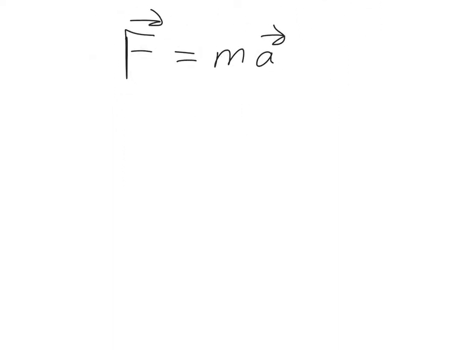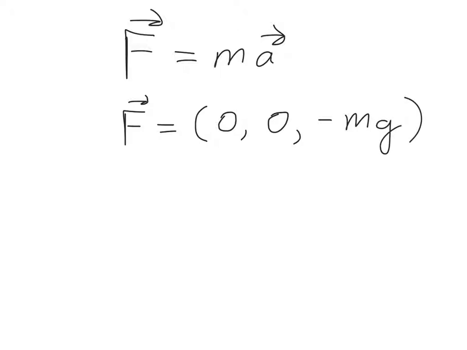Now we'll assume that the force acting on the particle is strictly that due to gravity, and in a limited region near the surface of the Earth, the force is constant, and it's in the downward z direction, and so the force acting on any particle, excluding things like friction and all that, is this vector. There's no x component, no y component, 0, 0, and then minus mg. g is the acceleration due to gravity.